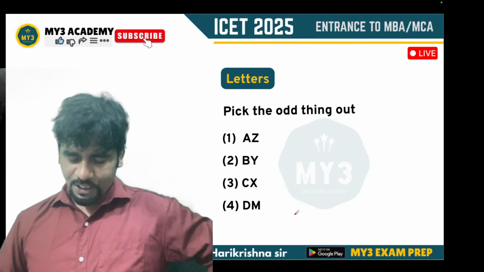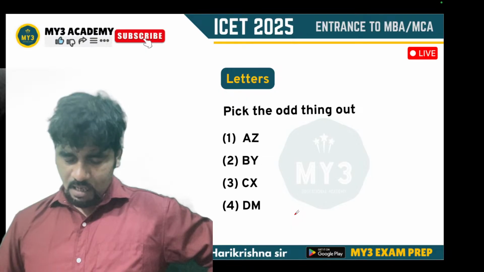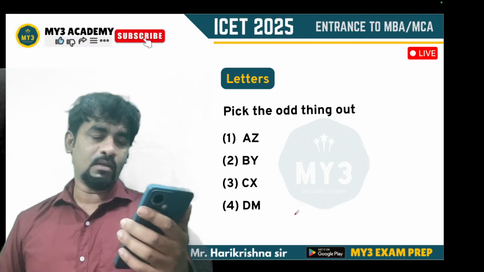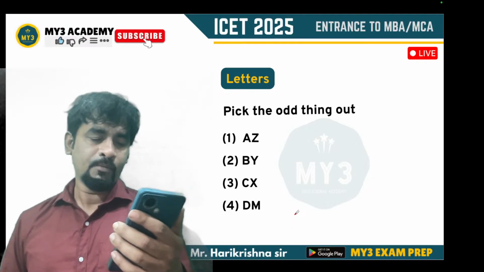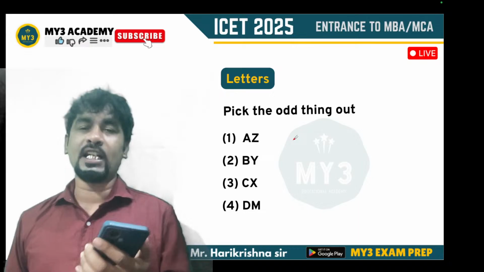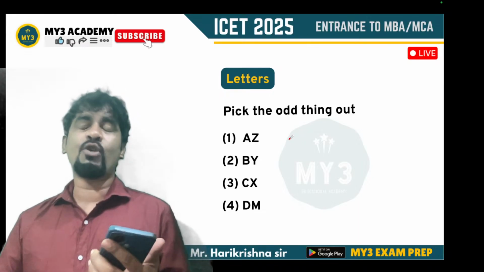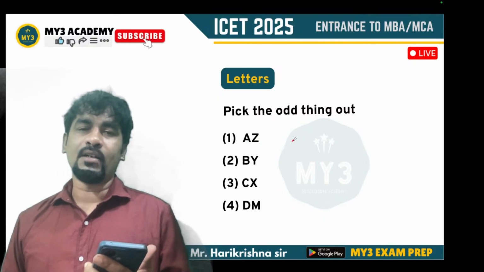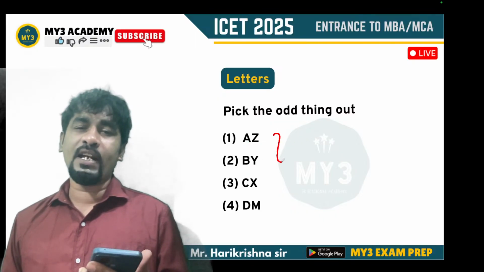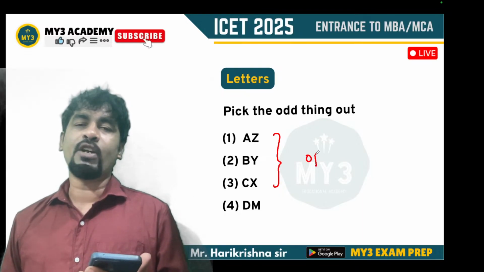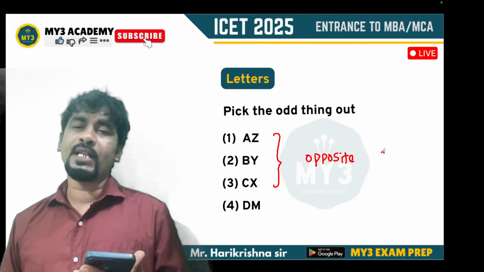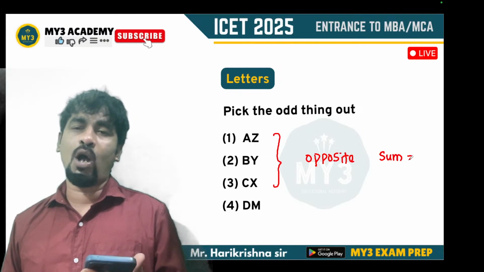AZ, BY, CX, DM. Very good. Shivani, Loknath, Sultana, Harsha, Bharat, Shruti, Radhika, Naresh, Fatima. Very good response, and most of you have given a correct response. I really appreciate it. It means that you are following the previous sessions as well. So AZ and BY and CX, these are very familiar alphabets. We call them opposite letters. And whenever opposite letters come into the picture, the sum of the alphabet positions is always equal to 27.